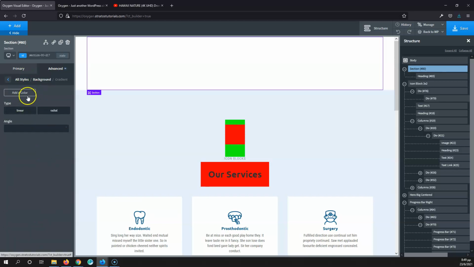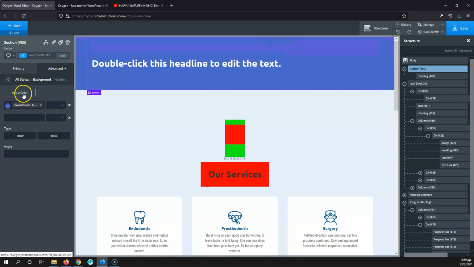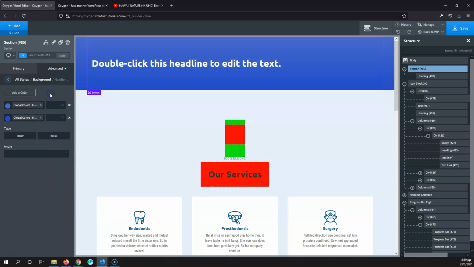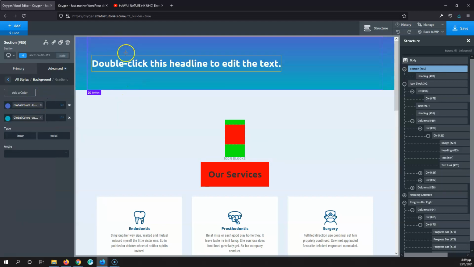Once you click the gradient, you can add a color here. So I'm going to add, and I'm going to select this color, and as you can see I have that color here, and then I can add another color and select here to be this one, which is a little bit darker. So now I have two colors inside here. Maybe I should put a little bit of that to have something different so you can view how it looks. So it starts with that color and it blends in with the second one, and it ends with this color as you can see here.